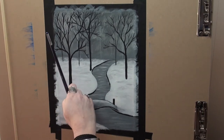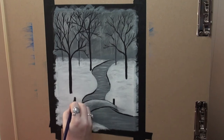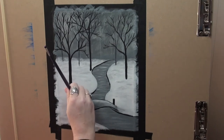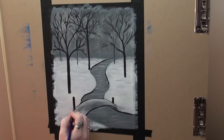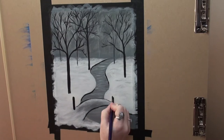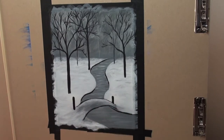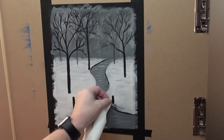So now we need to move on to our bridge. We're going to put in the post, and this post is going to be taller than the posts that are on our right because that is going deeper into our painting — about an inch and a half tall. The one on the right will be smaller, within an inch, because we want to show depth going into the painting.